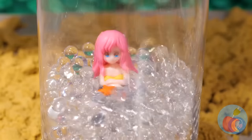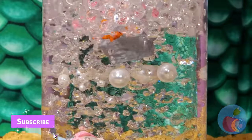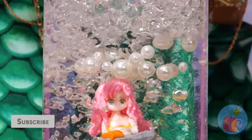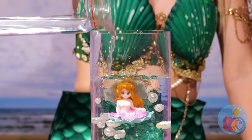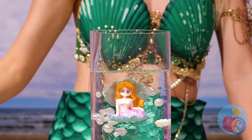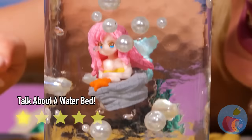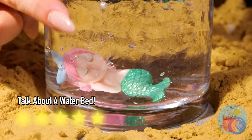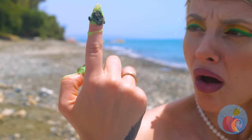Give her a few new friends. And then pour on some resin. Soon we'll have our own little mermaid habitat. Did you play in the algae again? Without me?